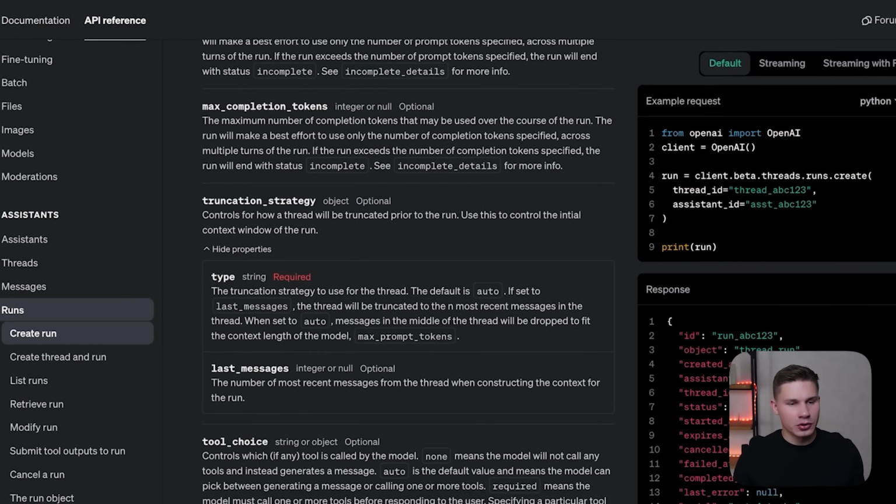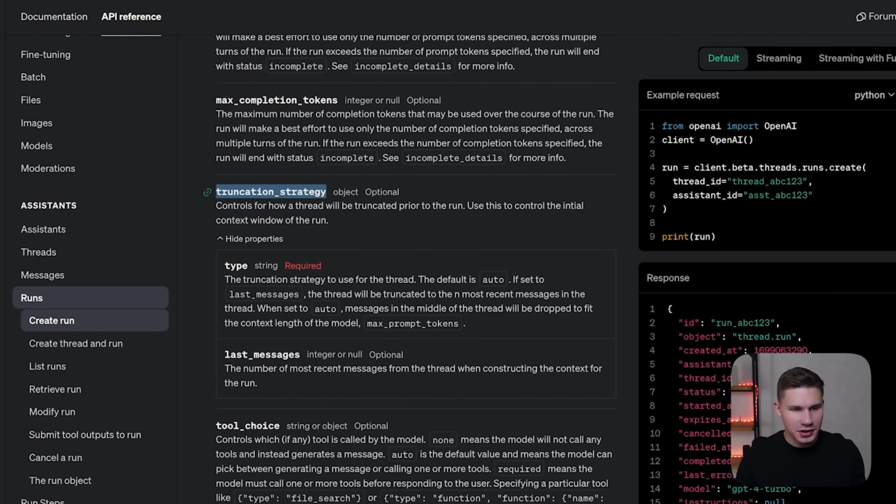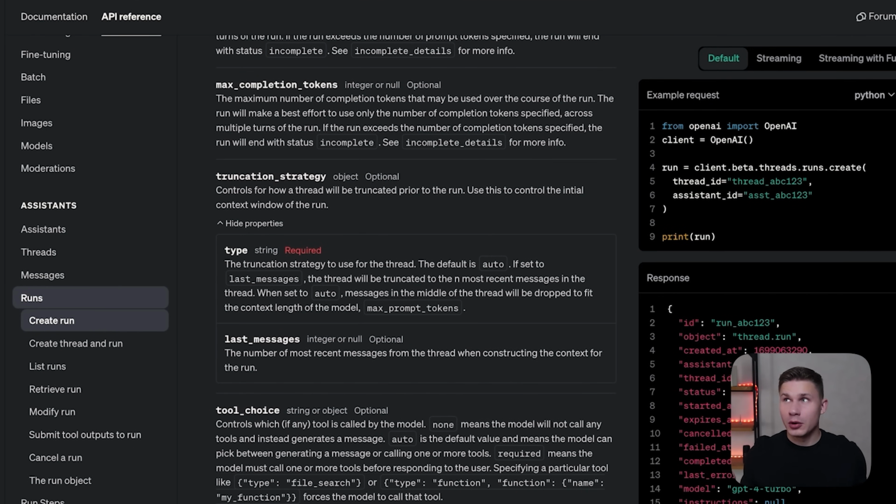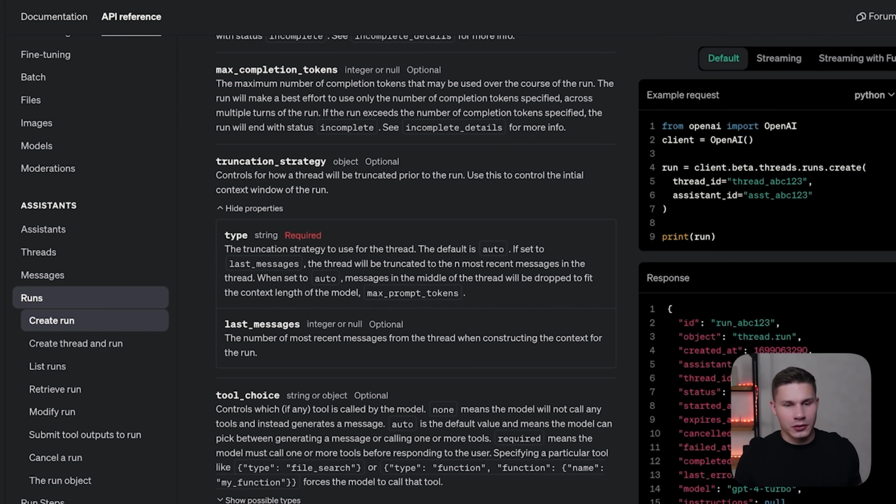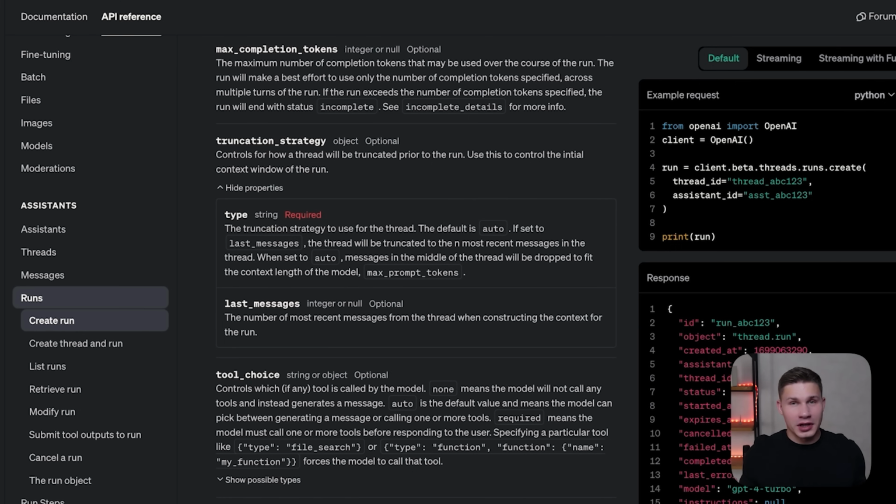Additionally, there is now a new parameter called truncation strategy, which allows you to select how you want those prompt tokens to be truncated. So if you set it to auto, OpenAI says that they're using their own algorithm, and from what I've observed, it seems like they're keeping the first few messages and then they're also keeping the end of the conversation, but they're removing the middle of the discussion. So this allows you apparently to achieve slightly better results because the first few messages typically play a crucial role in how the conversation will unfold.